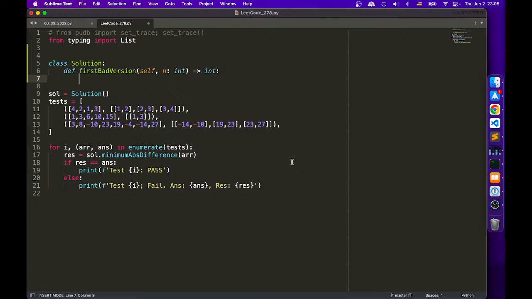First of all, we have to remind ourselves of bisect left: if the key is smaller than the target, we say low equals mid plus 1, else high equals mid. That's how it goes. So in our case, we ask, when do we do low equals mid plus 1?